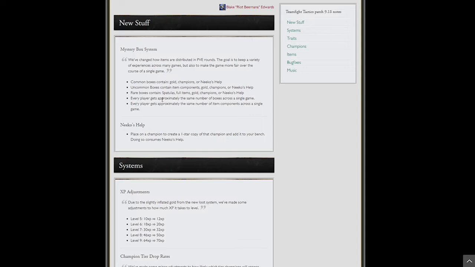Every player gets approximately the same number of boxes across a single game. Okay, this is not that important, how many boxes you get. More important is that every player gets about the same number of items every single game. This is huge. This is actually where I said that good players will rank up fast. This just brings a lot of consistency into this game.